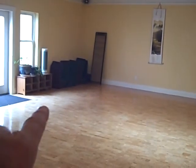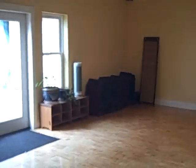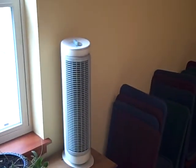As you go out, make sure to turn the in-out sign back to welcome so people know that there's nobody in the studio any longer. There's an air purifier over against the windows in the corner here. You've already closed this door and made sure the passive doors are locked. Make sure that these deck windows are also locked. And again, if it's smelly in here, you can turn on the air purifiers to clean it out, but only if it's needed.